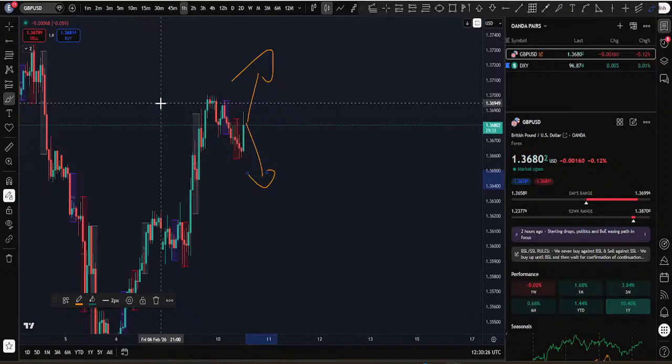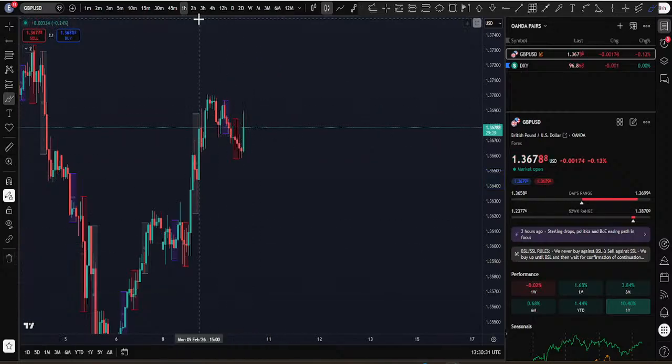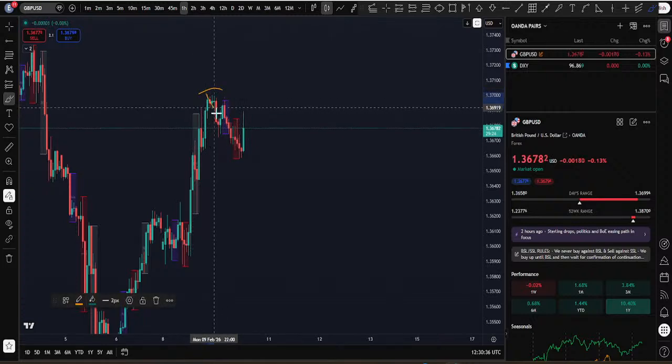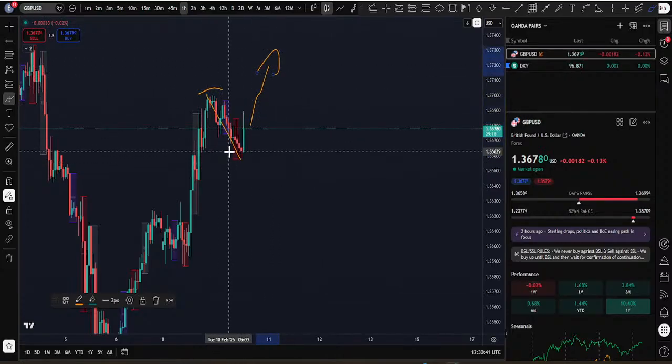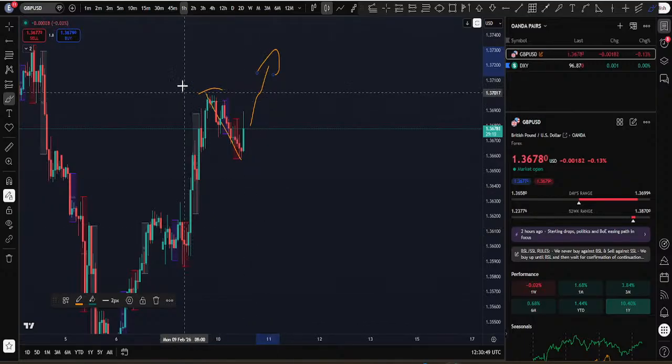You know, so at the moment, for me, chill. There's nothing to do. We've pulled back. As you can see, we've got to this high and we've pulled back, right? We don't know if price is going to go that way. Now, price potentially could go that way. It could go the other way. We don't know. So I think we've got to just be comfortable with saying, you know what, actually, it's not clear at the moment. And I think that's fair.